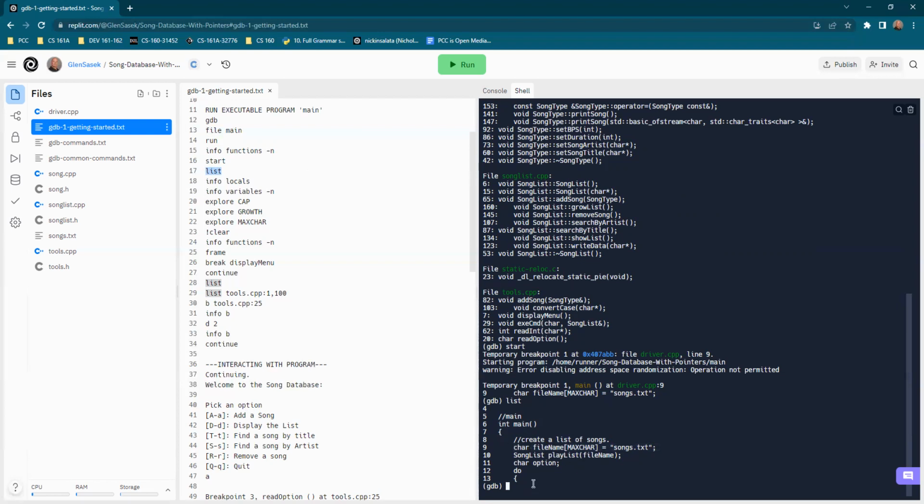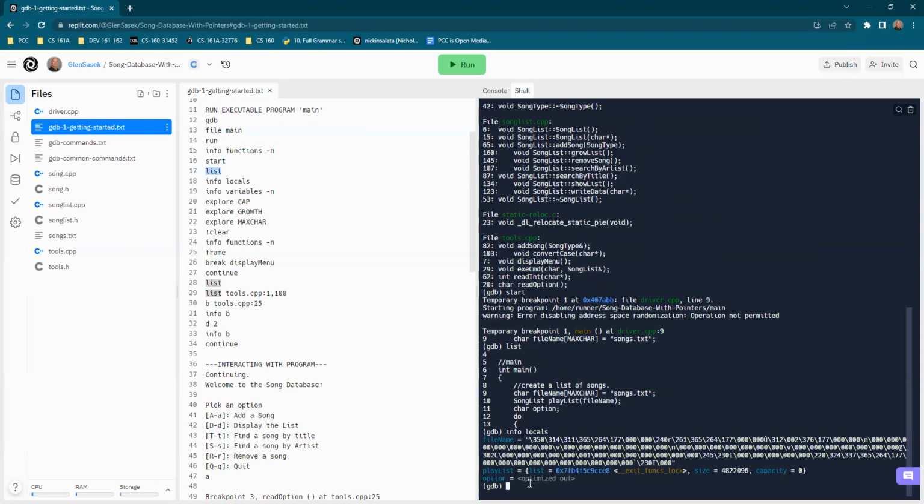So let's explore the variables. There's the file name. This is the contents of file name before it's had an assignment.